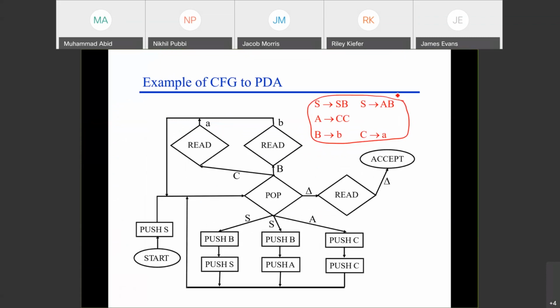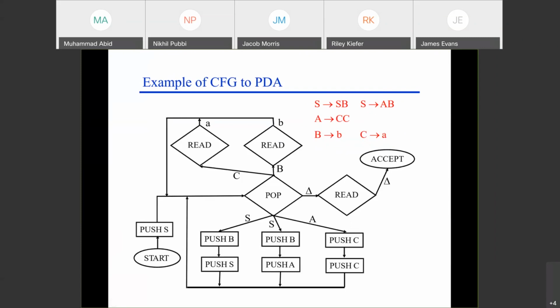It's a very systematic way. If you want to do that, you need to see that there's a fixed circuit from where you start. First of all, our grammar should be in Chomsky normal form. If you have a context-free grammar, it should be in Chomsky normal form. What does it mean? All production rules should be either in this form, one non-terminal replaced by exactly two non-terminals, or one non-terminal replaced by exactly one terminal. So it should be in this form, and then we can start working on this.